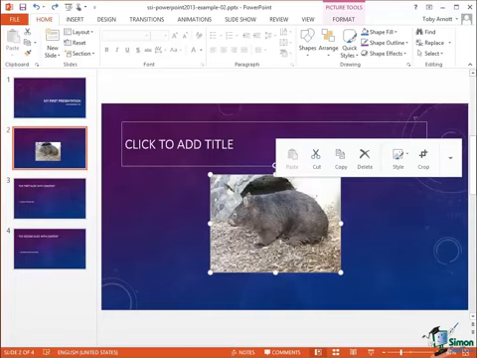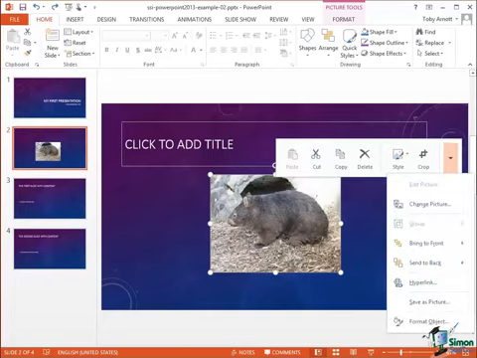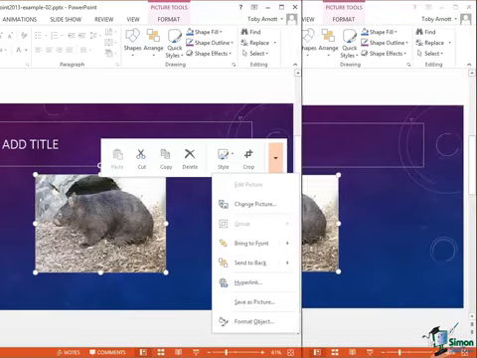If I tap on the drop down arrow, then I get a contextual menu using touch. Now, the commands on that are different, but the principle's the same, and generally speaking you can achieve the same things by using this approach with touch. And again, this avoids the need to use the ribbon to perform the most common operations on this picture.